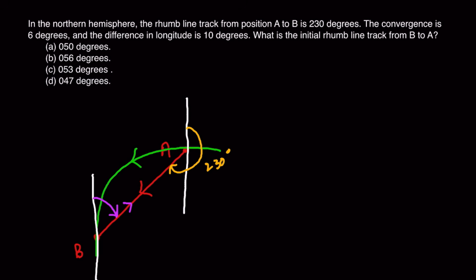All right. So very straightforward. Just tell me one thing. What is this big yellow angle comprised of? It is comprised of two angles. One is this 180 degrees and this small angle, right? So if the blue one is 180 and the yellow is 230, how much will the magenta be? It will be 230 minus 180, which is equal to 50 degrees, right? So this magenta angle is 50 degrees.